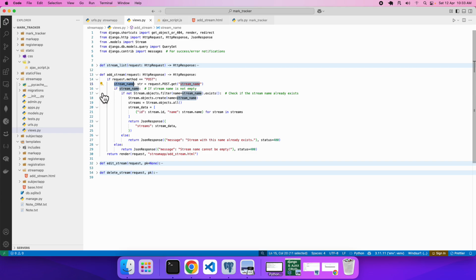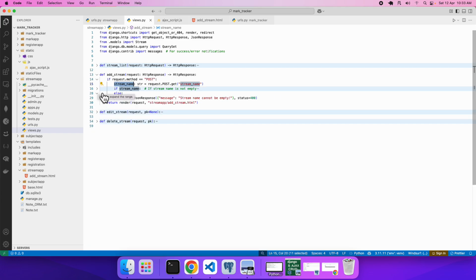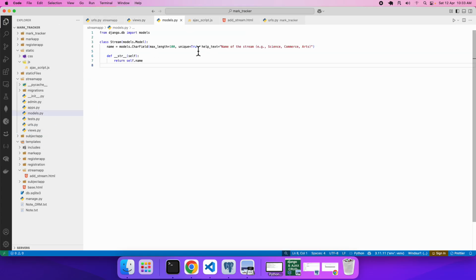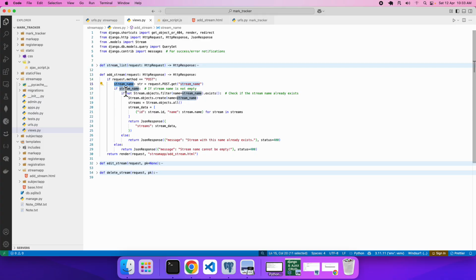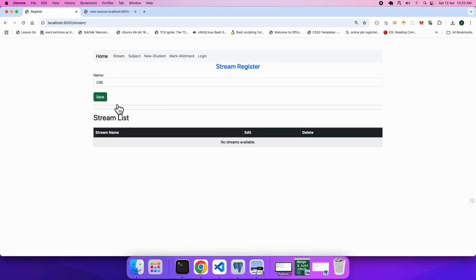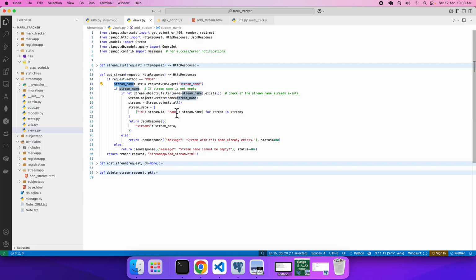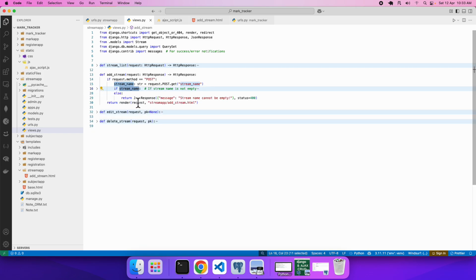Now I want to perform one verification. I want to check that the data which I want to save in the database should be unique, because in my model I clearly mentioned that it should be unique, right? So I had to ensure that no duplicate data should be stored. For that reason I'm performing an if condition, checking whether there is any data inside this variable or not. Of course data is there, because I have given the input in the text box and after that clicked the submit button. But still, for the sake of good practice, I'm checking whether the stream name has any data or not. Yes, it has data called CSC. In case the data was not there, the else part will get executed.